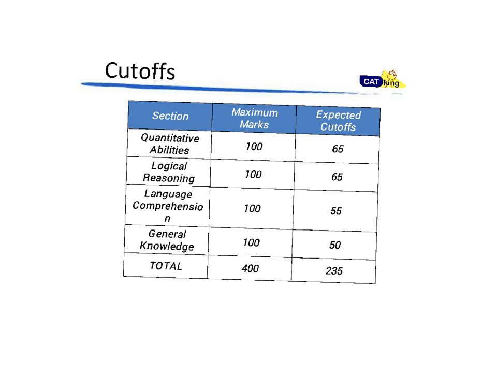Same goes with logical reasoning. In language comprehension, your score should ideally be 55. While in general knowledge, just because not everybody is so good at it, being from an engineering background or any other background, the score is on a bit lesser side, which should be approximately 50. While adding these particular scores, we end up with something around 235, which is a 98.5 percentile in the CMAT exam every year.